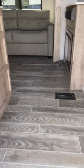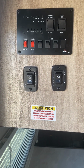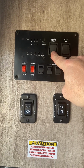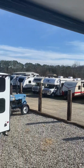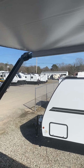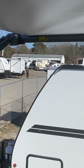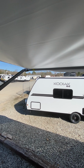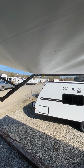Now moving to the interior of the unit. As you come inside, to the left-hand side is your control panel and your operations for your slides. Starting with the awning, you have a retract, which will bring it in, and extend. So you'll press and hold your extend. It'll run your awning all the way out to roughly 8 foot of coverage. As the awning comes out, we will start to see a couple of tags on either end of the tube. The yellow tag there that has the stop sign, you'll want to stop it there. If not, your awning will continue to roll out and roll back on itself. If it happens to do this, just push the button the opposite direction and roll it in.